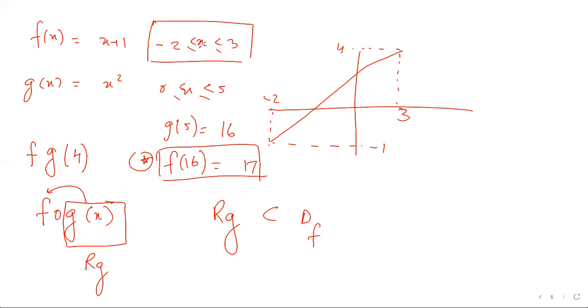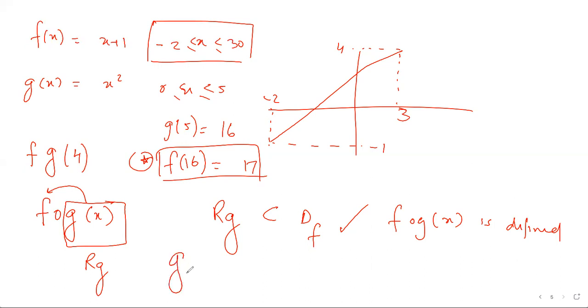But just imagine that I extend this domain, let's say, until 30. Now you can find it. So the only difference in both scenarios is that if the range of g is a subset of the domain of f, then only f of g of x is defined. If it is not, obviously it is not defined, but that doesn't mean it won't be defined for all x values. In that case, we have a little bit of a clinical way to understand that.